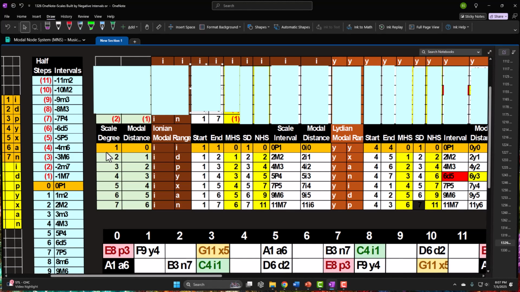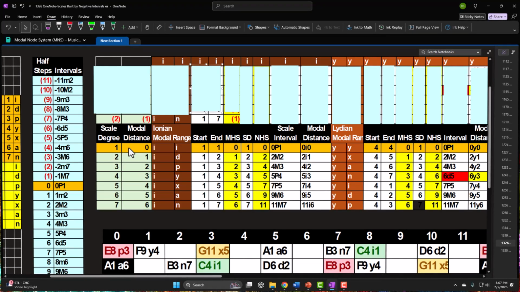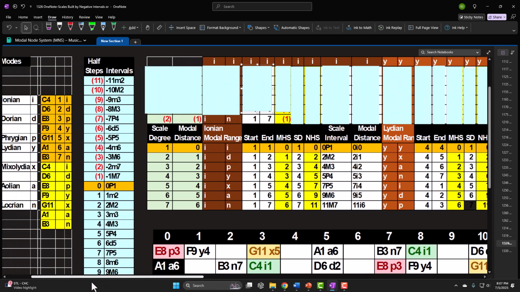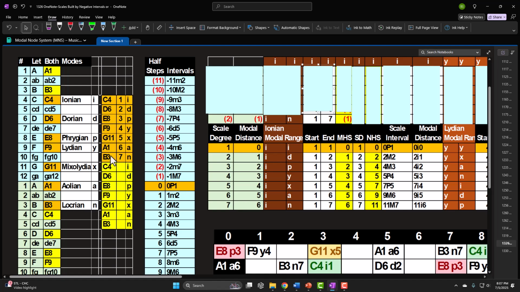We started at 1 with the scale degrees instead of 0, which causes all kinds of problems because it forces us to think in terms of scale degrees instead of in a proper distance format, and we can't go in the negative direction that easily. But now you're numbering the modes with a 1 through 7. Shouldn't I be starting it at 0 through 7? And the answer is that probably would be a more proper way to do it. And so you could say, well, I sold out. You sold out. You're trying to make a coherent, logical system, and you didn't do it the most logical way. And I grant that, and that's a good argument.